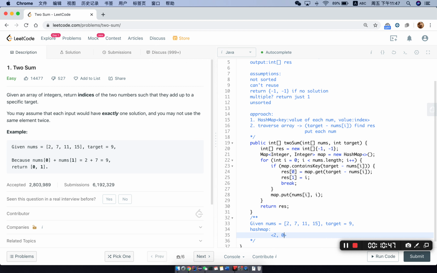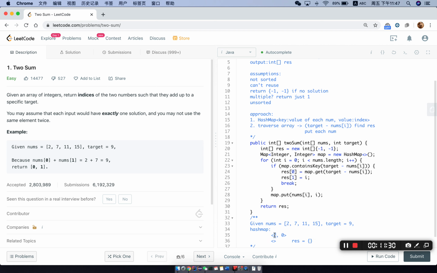So we put the current number 2 and the index of the current number 0 here. Then we come to the second number, which is 7, and we check whether the map contains 9 minus 7, which is 2. Oh, we already have the key 2, so here we can update the result. The first number in this result will be map.get(9 minus 7), which is map.get(2).